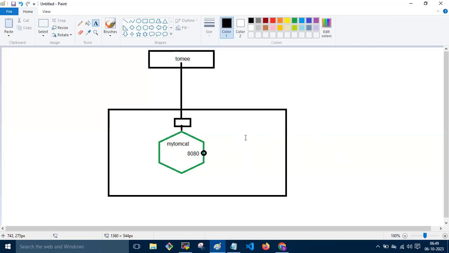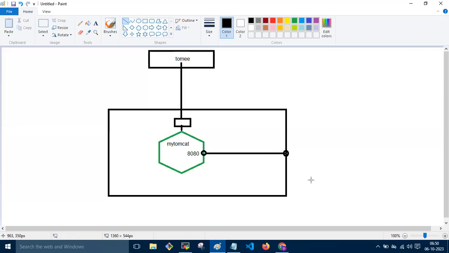Now from this machine and from another container called Ubuntu, we are able to access it with its IP address. Now to access it from outside of the host machine, we need to perform port mapping. Performing port mapping means we will map the port of the container to some port on the Docker host machine.